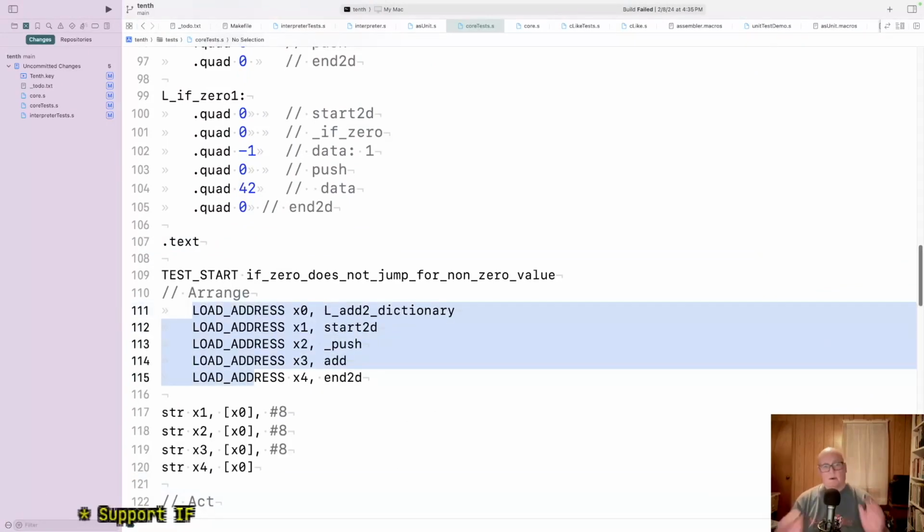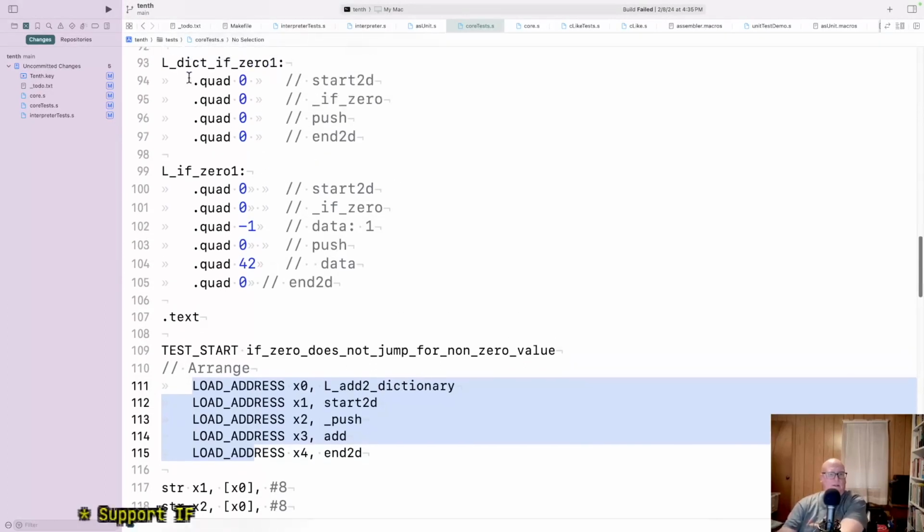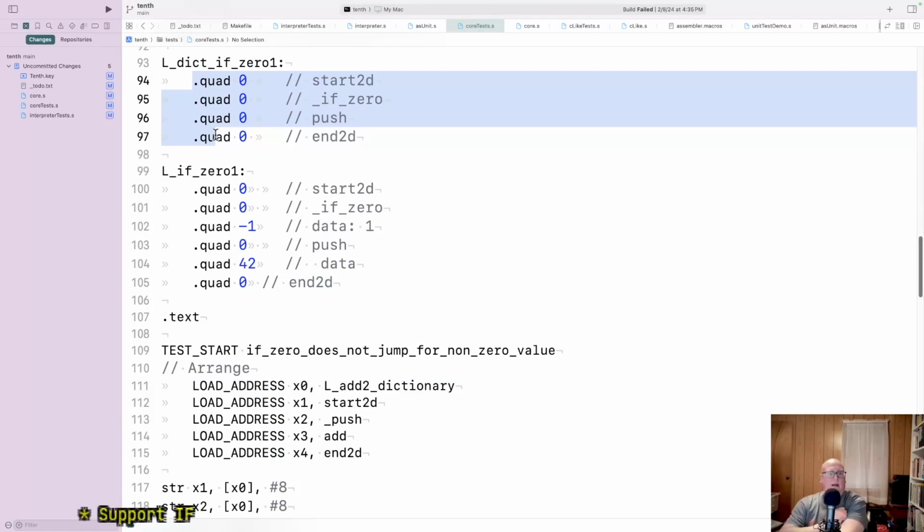See, this is where I'm wondering if, but it's just so arbitrary. I'm wondering if you could create one dictionary setup kind of thing for our tests.